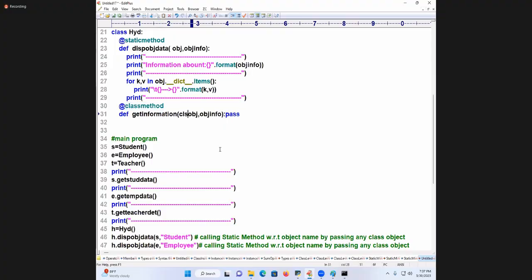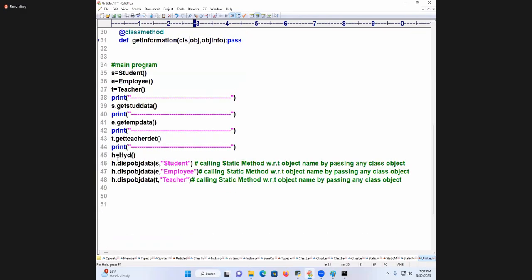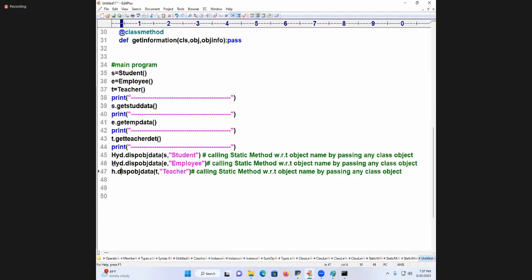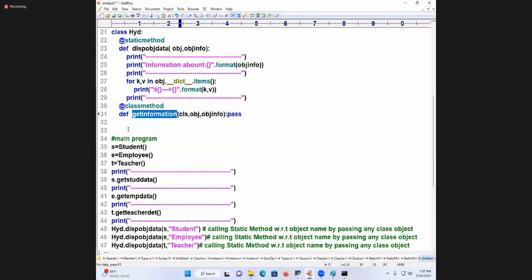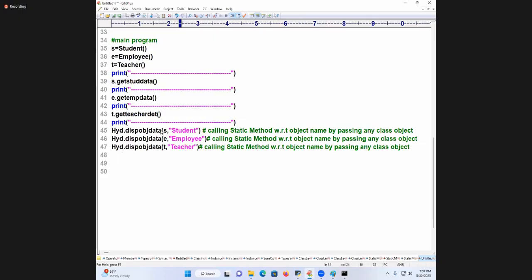Okay, what are you writing now? CLS. And I am calling with the class name, no need to create an object. Which method am I calling now? I will call the get information method. Which information?